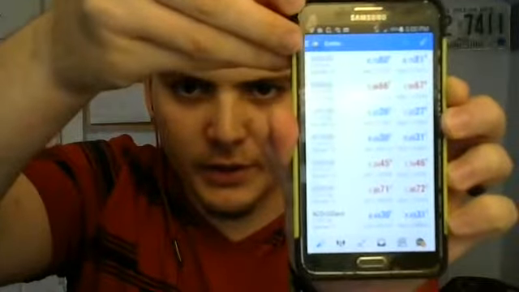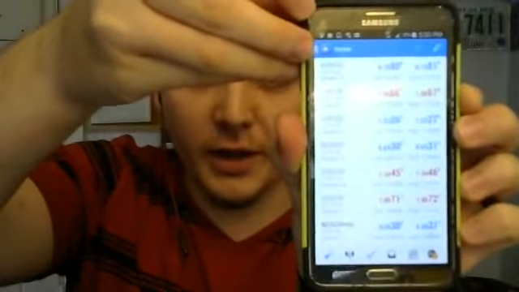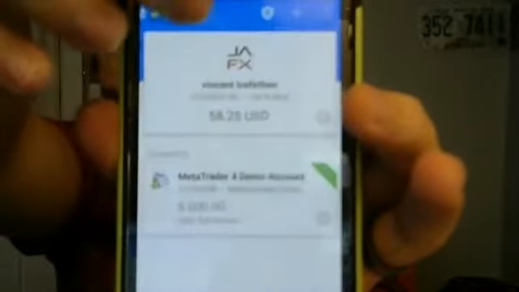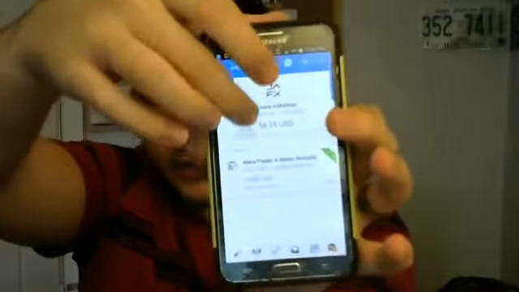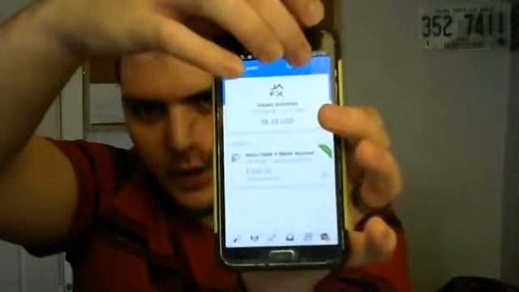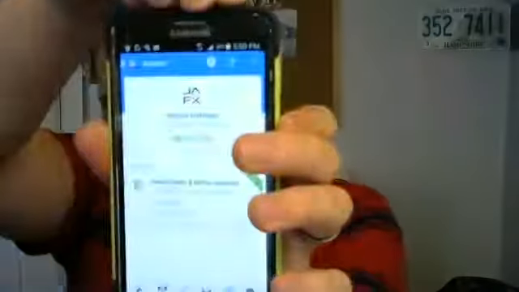And we're just going to hit this little 3-bar thing at the top left-hand side, which is going to be on your left-hand side when you're looking at it. Let me just hit this real quick, and it's going to bring up this screen, which is going to be your manage accounts, and manage accounts is right here. So then you're going to click on that. And this is where you're going to be able to manage your actual accounts and whatever accounts you guys have going. And from there, you can hit the plus button.